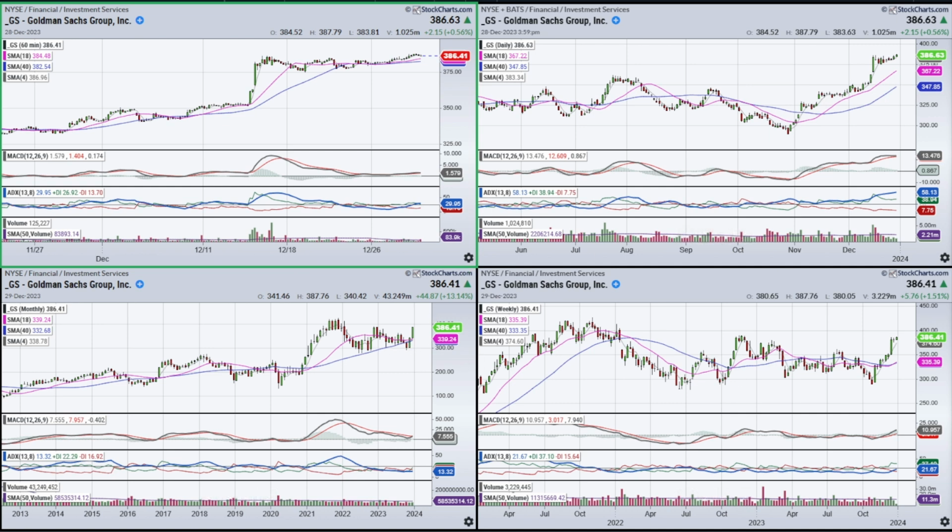Now, one thing I'll tell you is that if you do this and you're looking at it from a monthly, weekly standpoint, now you can enter even off the hourly chart, but then take the risk off the weekly if you want. All right. So you can do this, figure out what the average true range is on the weekly, and use that as your barometer for your stop. And then also for your targets.